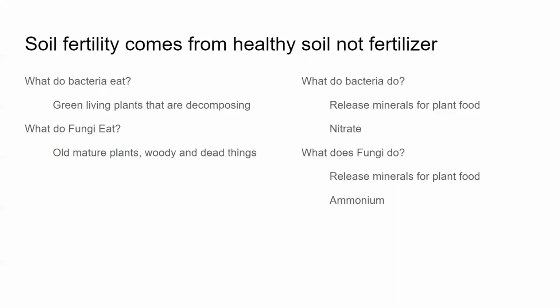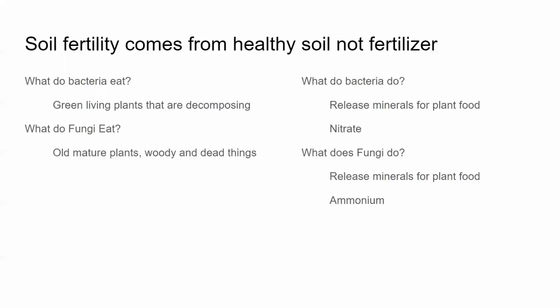But if you're growing a lot of other things, tomatoes, peppers, cucumbers, corn, there's just a lot of the foods that we eat that want more of a balance of nitrate to ammonium. The grains, wheat, oats, barley, they want more of a nitrate and ammonium balance. So what does that mean? That means we need to have a balance of bacteria and fungus. Well, how do you do that? You feed equal parts of woody things and new green leafy things.